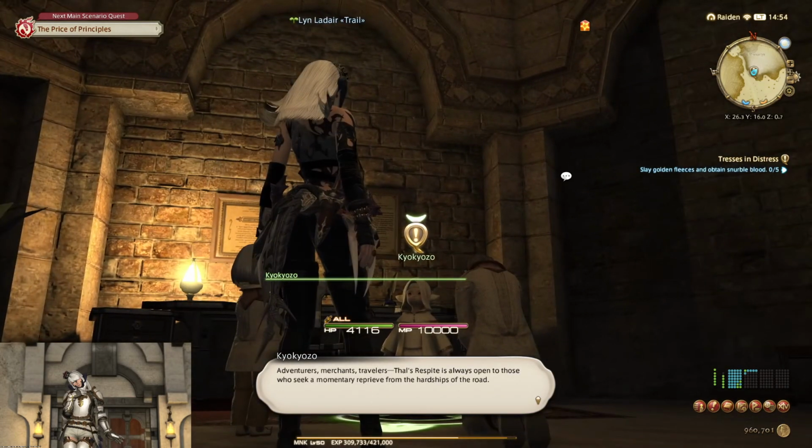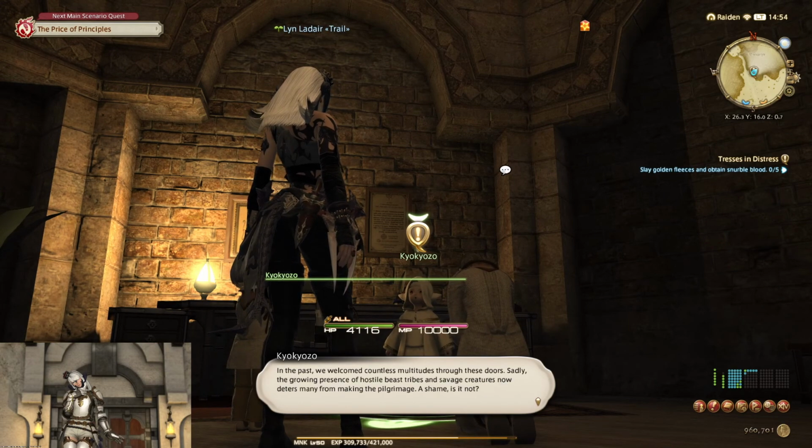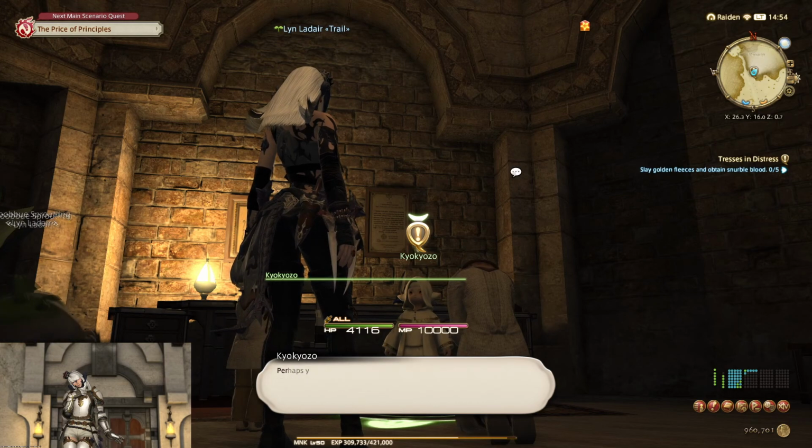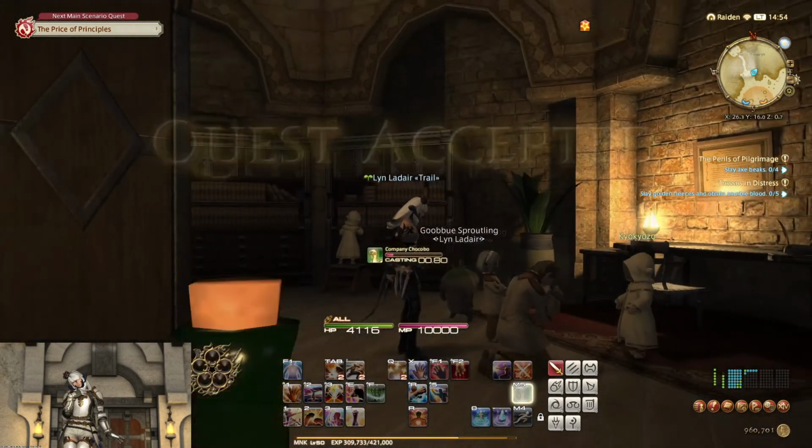Adventurers, merchants, travelers, Thal's Respite is always open to those who seek a momentary reprieve from the hardships of the road. In the past, we welcomed countless multitudes through these doors. Sadly, the growing presence of hostile beast tribes and savage creatures now deters many from making the pilgrimage. A shame, is it not? Perhaps you could come to our aid. The most fearsome of the local fauna is an axbeak. Were you to thin the flock, say by 4 birds or so, I do believe these halls would be far more approachable.